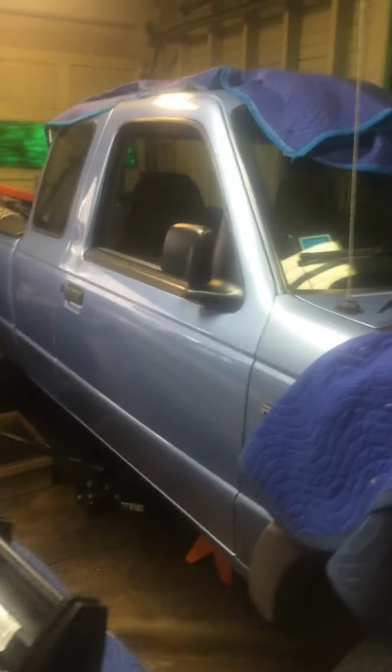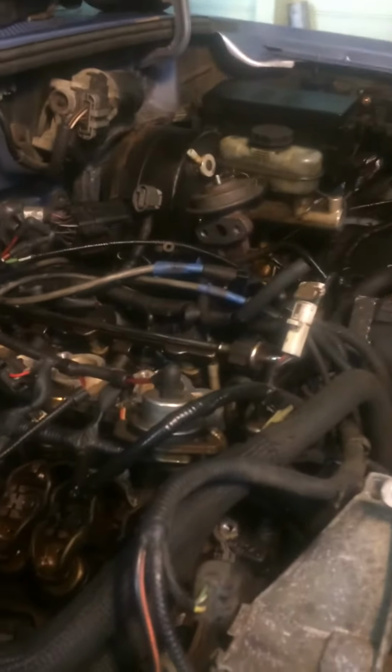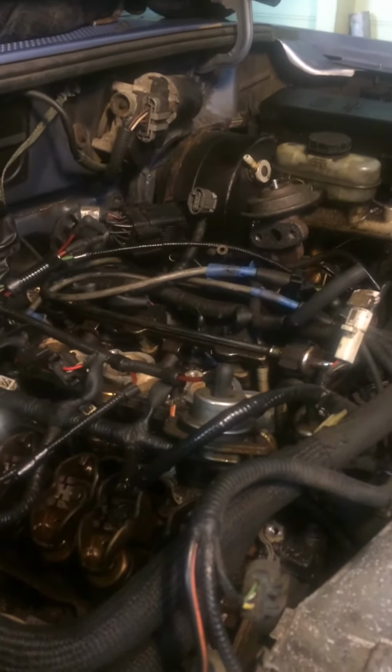I'm back with a new product. I have a 97 Ford Ranger. This car was in storage for over 8 years and the engine was seized.